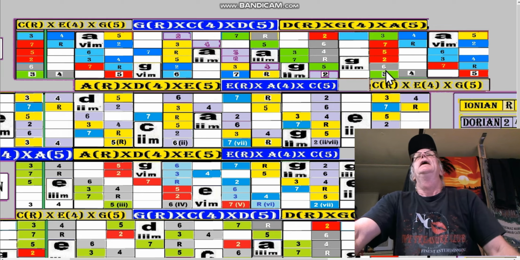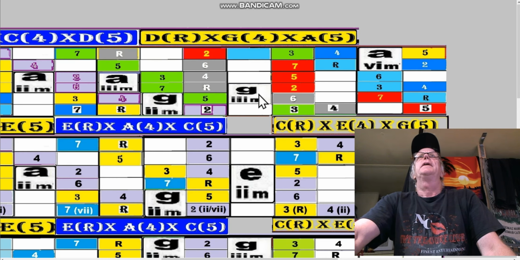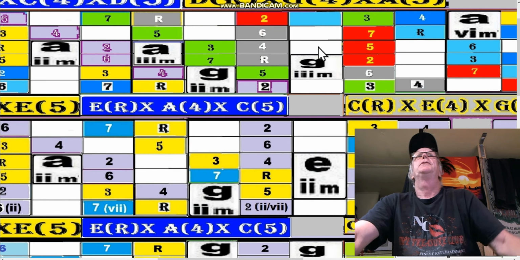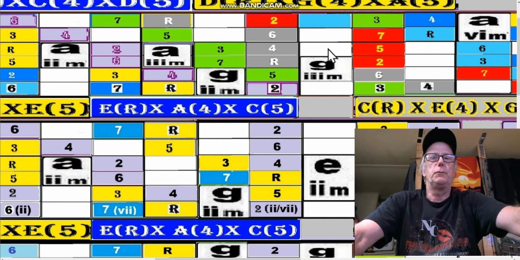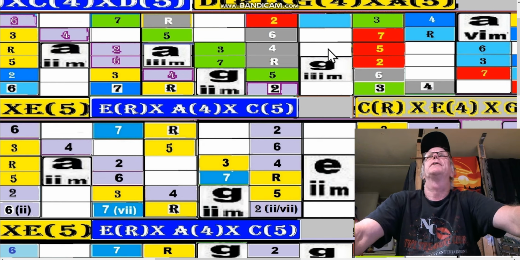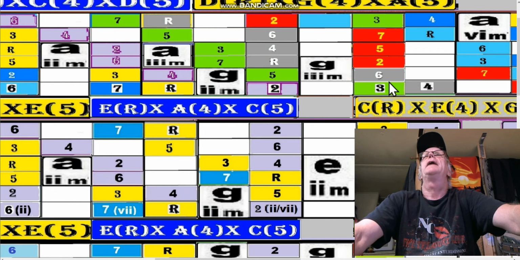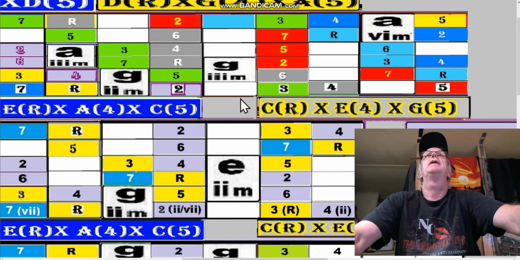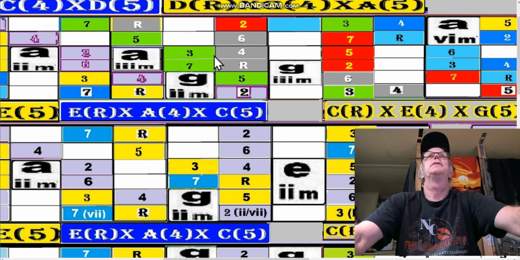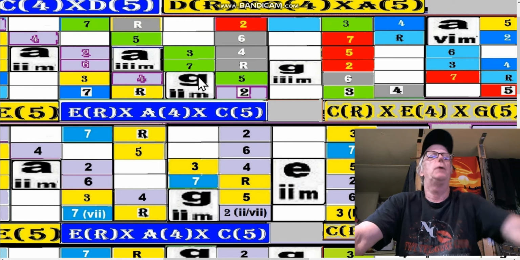So let's look at that instead of looking for peculiarities, because the root one went over the third box there. When you look at the string shapes here, you have a D string shape here, 2, 3, 4, and then you have the E string shape here, 7 root 2. So we can look at these double string shapes as they go up. That's all I'm saying.